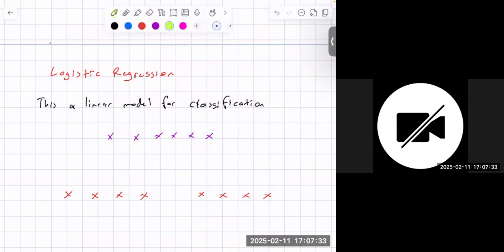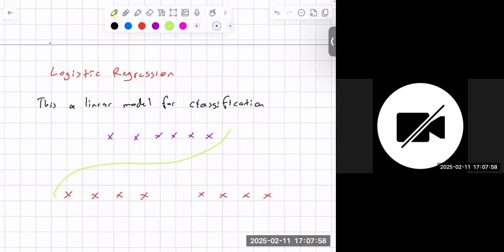The decision boundaries are going to start looking like this. Since it's curvy, it's pretty easy to split these 2 colors of data to 2 classes. If I would try to draw a linear decision boundary, it gets harder. So logistic regression is called a linear method. Even I wrote it here. In the books, you will see linear model for classification.